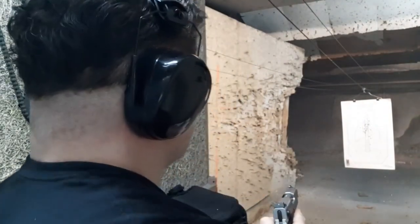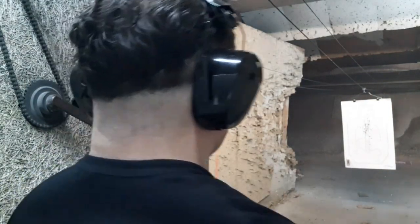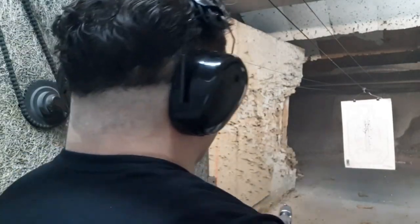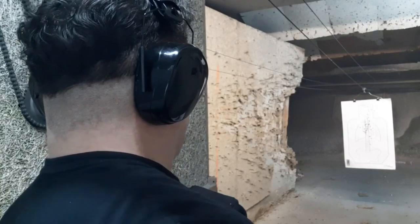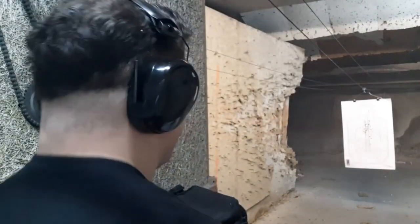Good. On the upper thoracic and headshot, nailed them right below by the nerve. Back up. Hook. Good. Headshots are right on. Upper thoracic right on. All in the heart, lung area actually. Center on the spine and heart. There we go. I'm starting to get used to these sights.